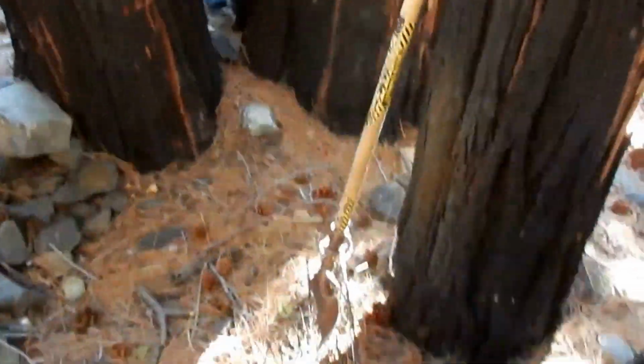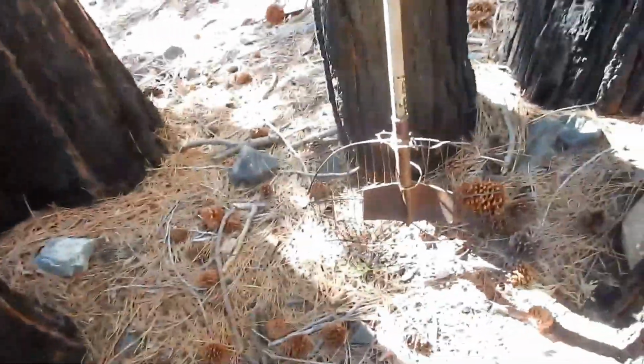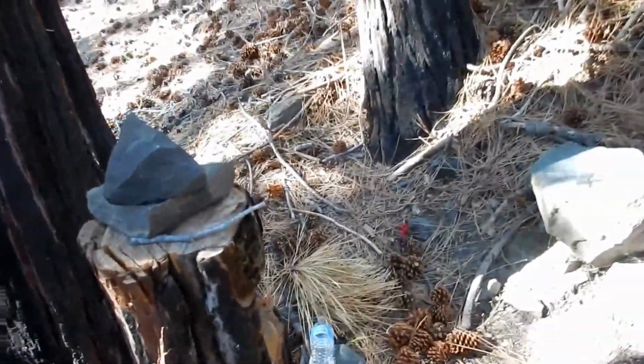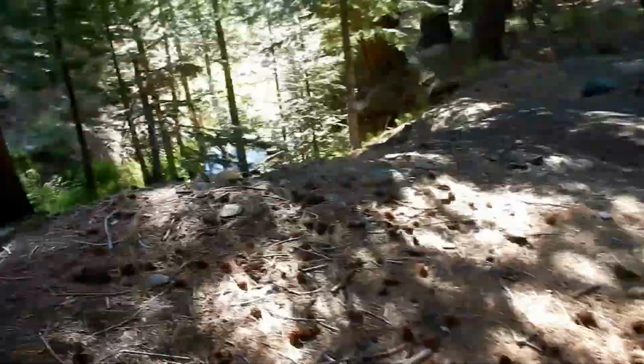I ain't drinking that crap. Here, Oz. Here's a homemade shovel for you. Redneck design. Redneck by design. I like how they have little grills and everything here. Grates on the wood. There's more than just Bigfoot that lurks in these woods. You got moonshiners. The bottle of moonshine's gone. Someone scooped that right up. They're like, I'm drinking that. That's mine.